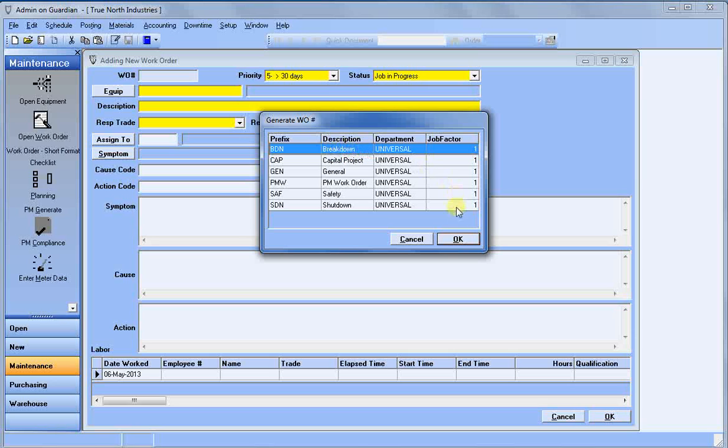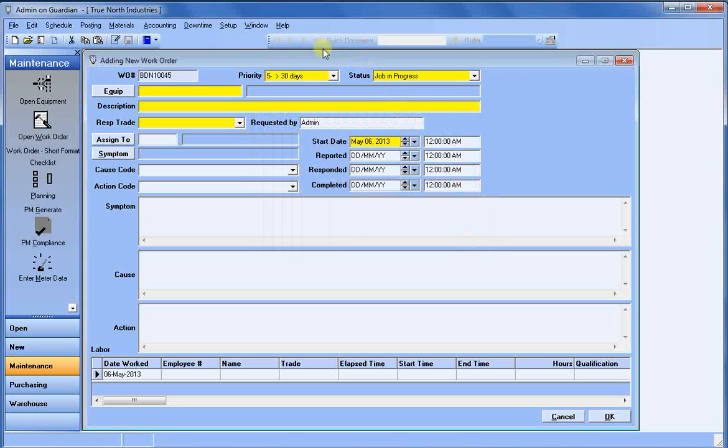So I'm going to select my breakdown work order type, and then I'm going to just go across the top of the screen. What's the priority of this job? Well, in this case, it was an emergency job, so that's what I'm going to select. Now, your priorities may be different depending on how you've defined them. The status, I'm going to change to completed so that it goes immediately into history. I don't want it hanging around. This job is already done, so we can move it right into history.